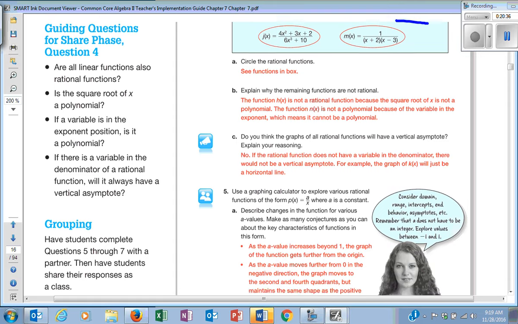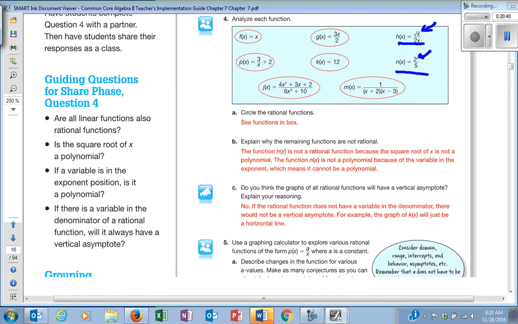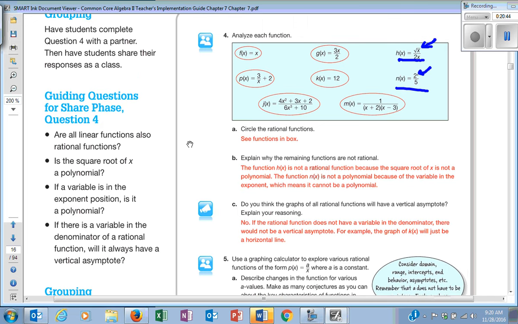All right. Do you think the graphs of rational functions will have vertical asymptotes? All of them? No, not all of them will have vertical asymptotes. In order for us to have vertical asymptotes, I have to have a way of making the denominator 0. Hopefully you'll realize there's no denominator. That's still a rational function. It's actually going to be linear, but it's still rational. I could write it as x over 1, which, yes, is a polynomial. But that doesn't have a vertical asymptote because there's no way of making my denominator 0.